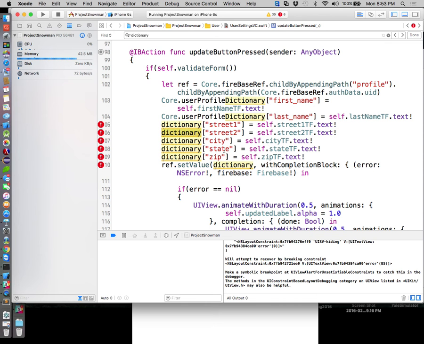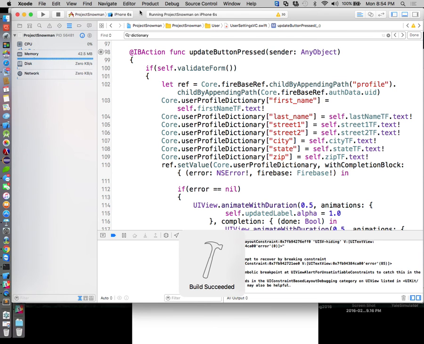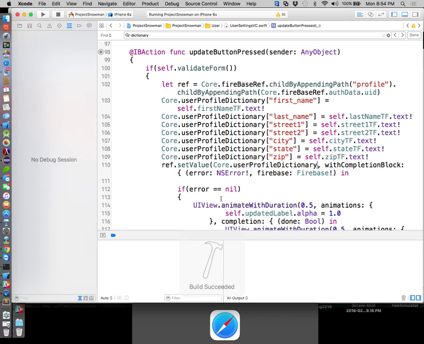It found 12 of them. We don't want to change all of them. So we'll update the actual one in our singleton. Now it should stick.